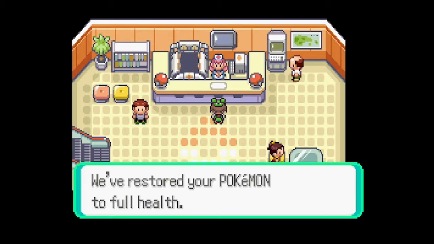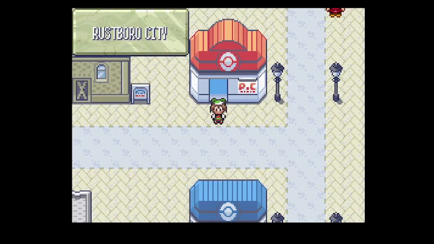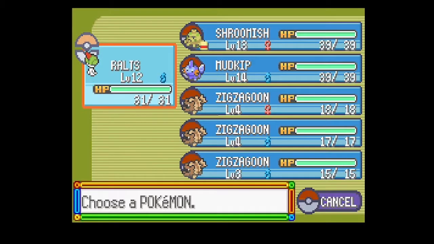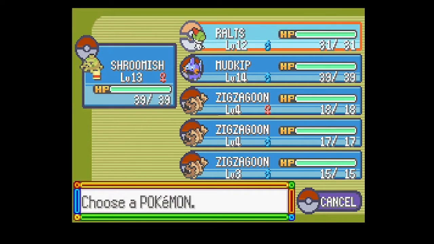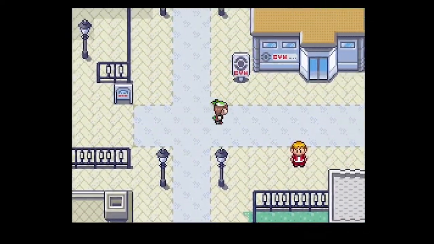Let's heal up, and I think we'll take on the gym actually. Because we made our preparations, so. And yeah, like I said, I'm gonna use Shroomish and Mudkip for this gym because they have the super effective moves. That's simple.